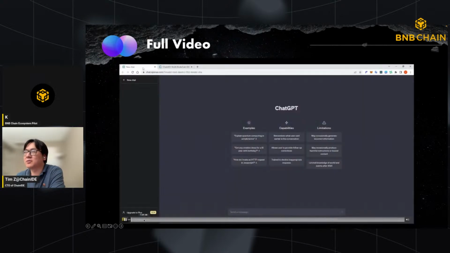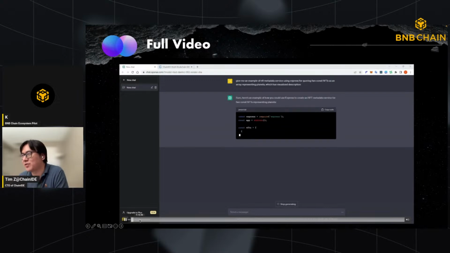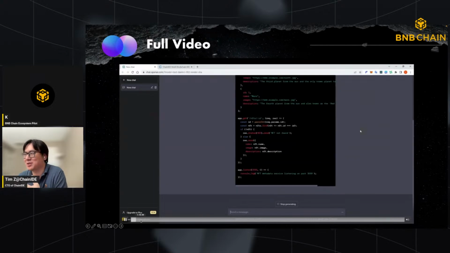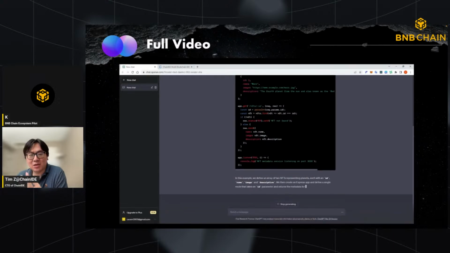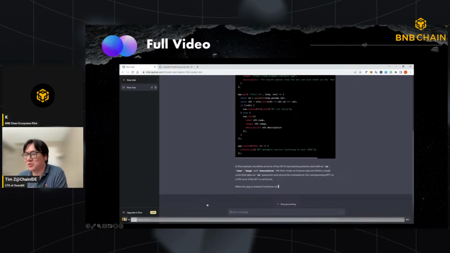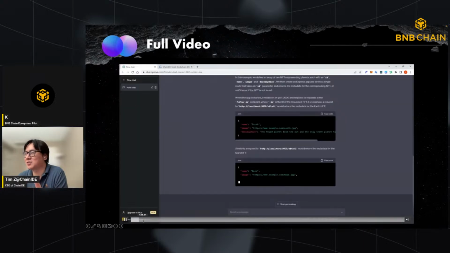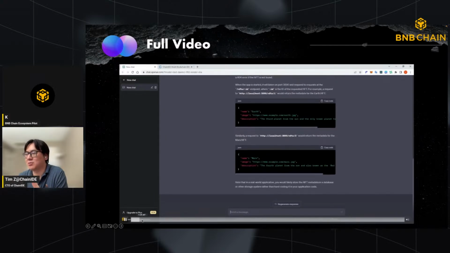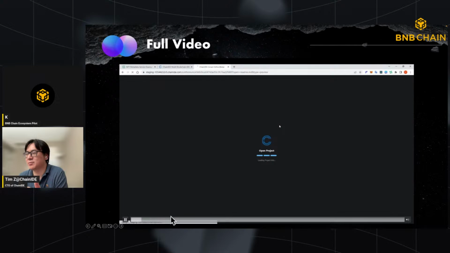All right, so first of all, we go to ChatGPT. And then we ask ChatGPT, okay, give me an example of the backend, right? And it just keeps generating this code, and it adds some explanation to tell me what to do with this code. It's very nice, right? And then after getting this code, we don't actually know if this code is runnable, so we go to ChainIDE and create a new project with a blank template.